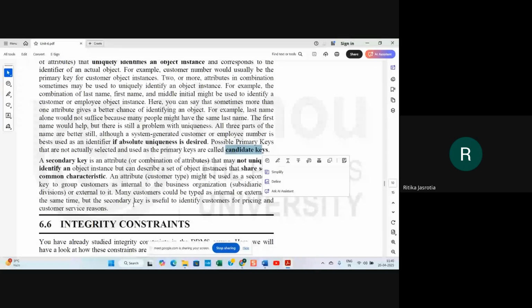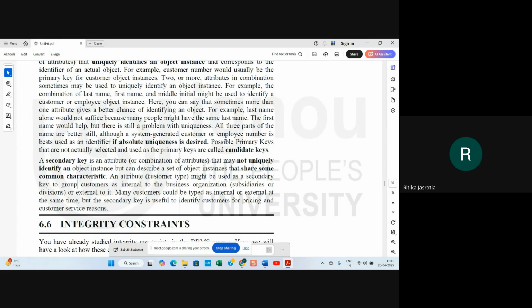What is a secondary key? A secondary key is an attribute or combination of attributes that may not uniquely identify an object instance but can describe a set of object instances that share some common characteristics. An attribute like customer type might be used as a secondary key to group customers as internal to the business organization, subsidiaries or divisions, or external to it. Many customers could be typed as internal or external at the same time, but the secondary key is useful to identify customers for pricing and customer service reasons.